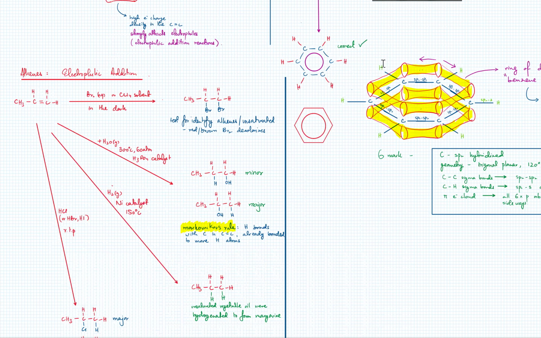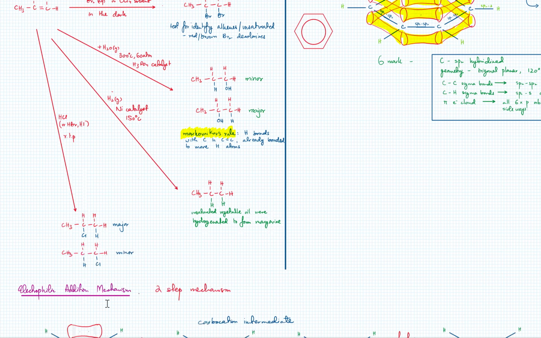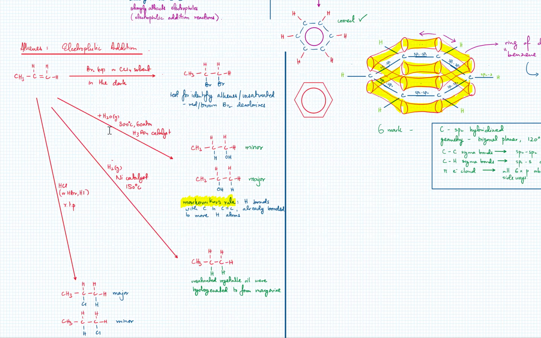Okay, we revised alkenes. Achha, remember alkenes are important. Markovnikov's rule is important. Why? Because this thing is very similar to benzene, and there'll be a lot of comparison questions coming in, which is why all that we did in detail is going to be very important. So next class we'll start talking about benzene and what the reactions of benzene are and how those reactions are going to be different from reactions of alkenes.